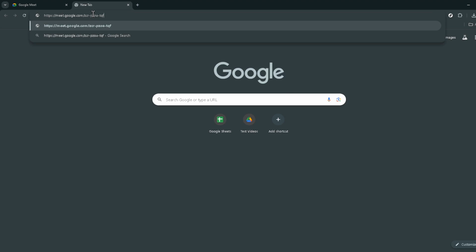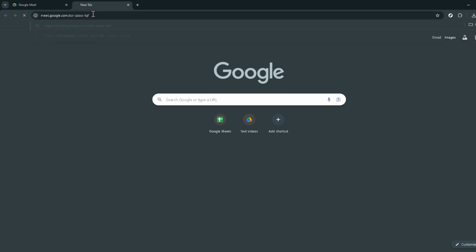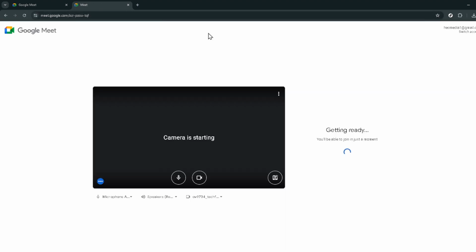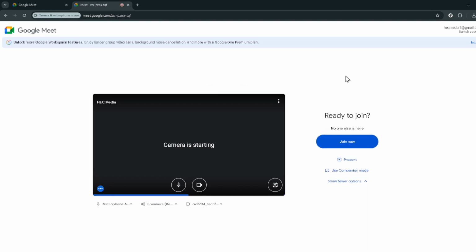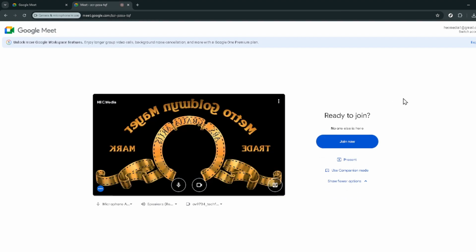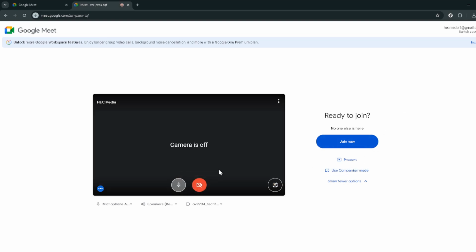The only thing left to do is distribute the link to your meeting's members. You can send this link via email, text message, or whatever form of communication works best for you and your group. Just ensure every intended participant has access to this link before the meeting time arrives. Remember, organizing a virtual meeting in advance can not only save you time, but also prevent any last-minute chaos. By following these simple steps, you're well on your way to hosting a smooth and successful Google Meet.